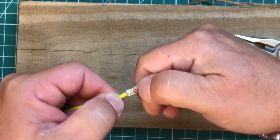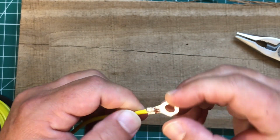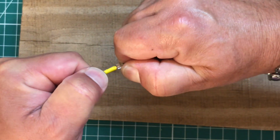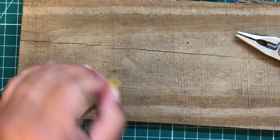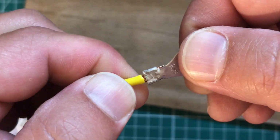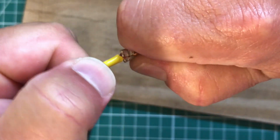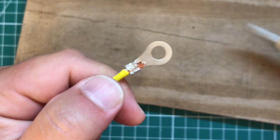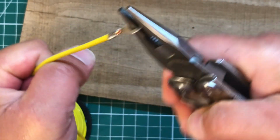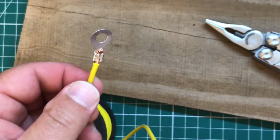I mean, out in the field in a pinch, that's on there. That ain't coming off. Not the prettiest crimp I've ever seen in my life, but that is not coming out. So that is crimped. That is 100% crimped. A little close up for you. Just 2 squeezes. This is not coming out. I'm trying with all my might. Oh, here we have pliers. Not coming out. That's fantastic. That is very good.